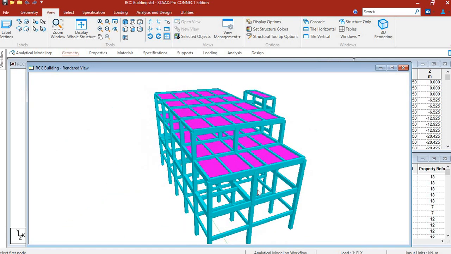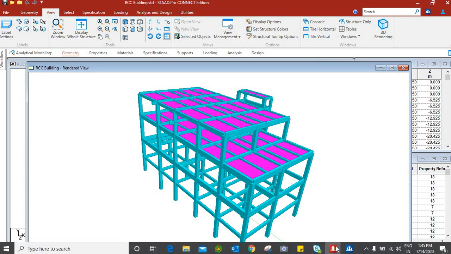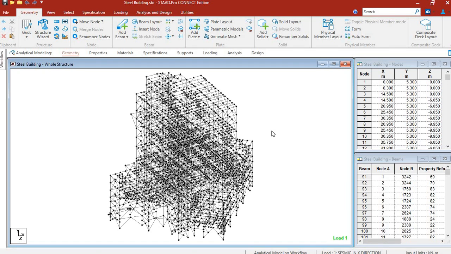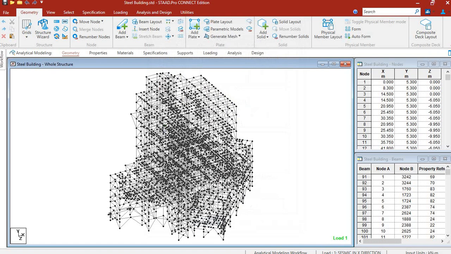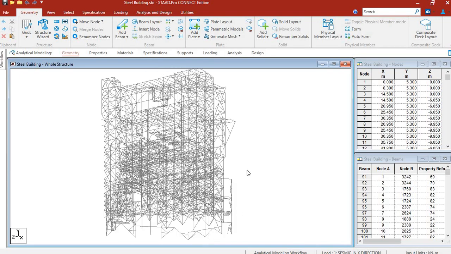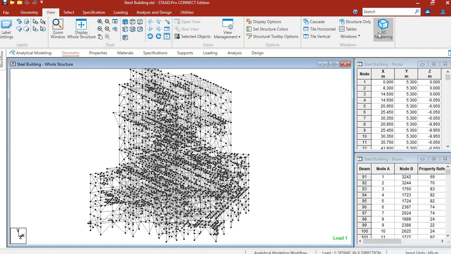I will show you one more building. Slowly you will get familiar with this system, and you can also create this kind of structures. So this is another structure. So I will turn off the node points that I just explained how to do. Right click, go to levels, you click on node points. So it will be like this. This structure looks heavy and you can't understand what it is, so better to go to view and 3D rendering.